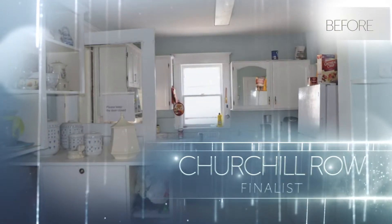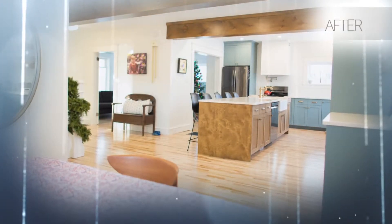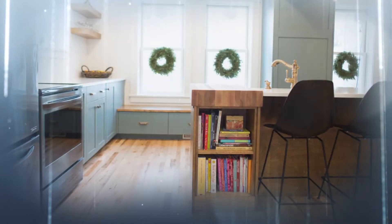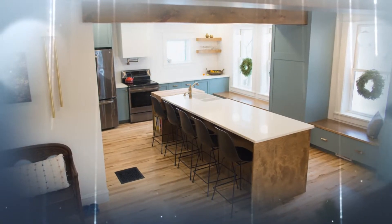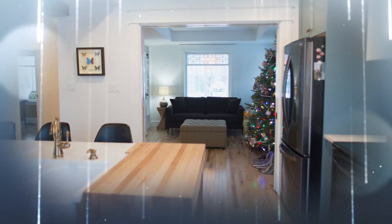Jay Russon Construction opened the kitchen by introducing a new open concept floor plan. Structural walls were removed and secured with beams to allow for a larger kitchen. A large island was added to the center of the kitchen for the young family to sit. The beautiful blue cabinets are now able to be seen throughout the main floor of the home, creating better functionality.